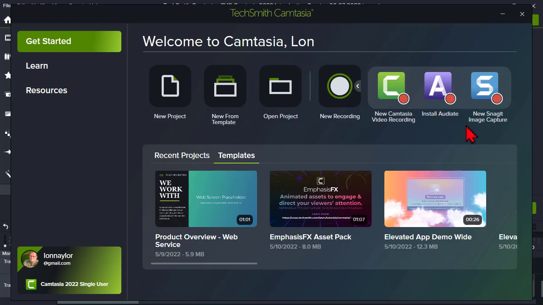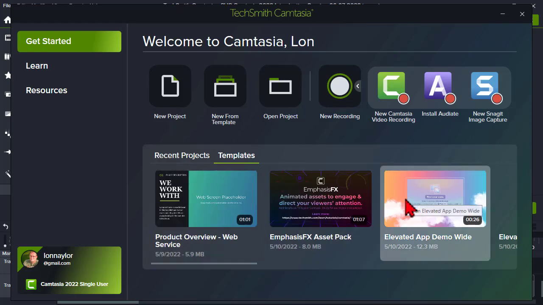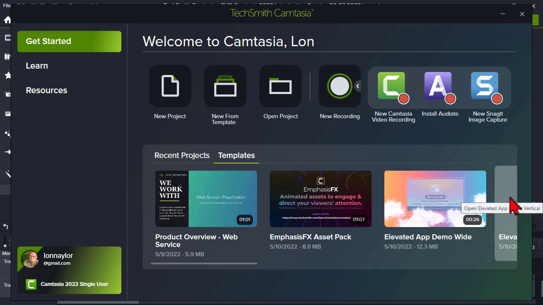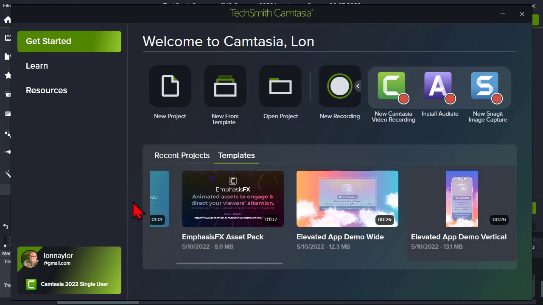And if you have Snagit installed, you can also instigate a recording or import media via that particular content creation tool. And then just a couple of other things to show you if you're logged in or not. And you also now get what they call hero thumbnails for your recently used projects and things like that. And I think they show, like, I don't know, about 8 different recently used projects.